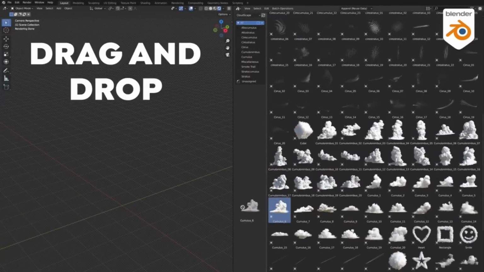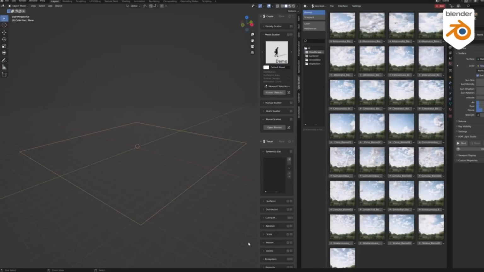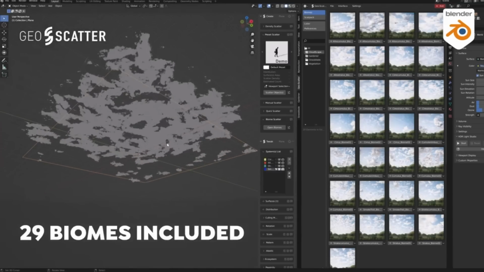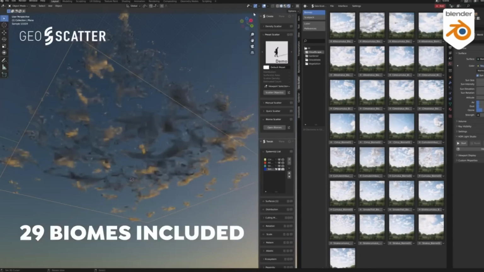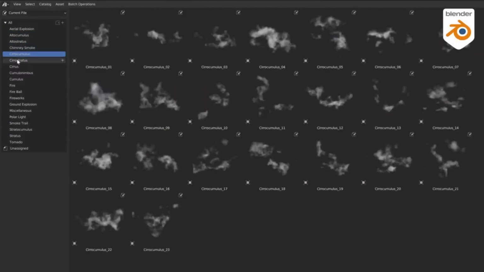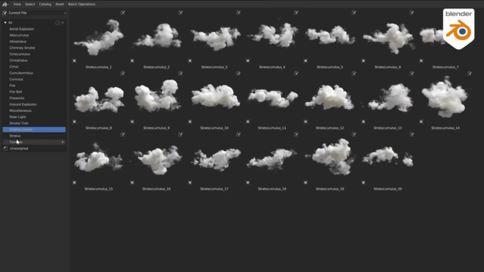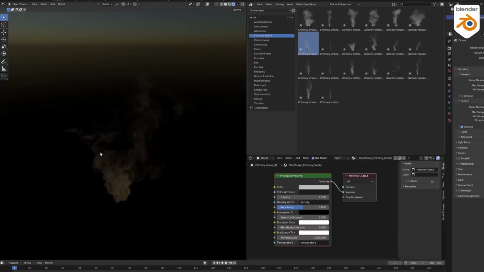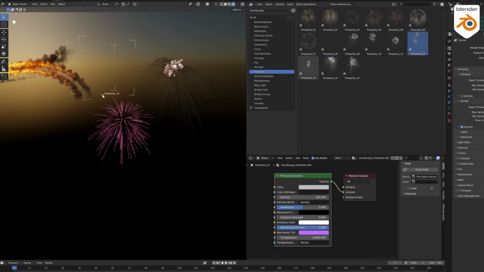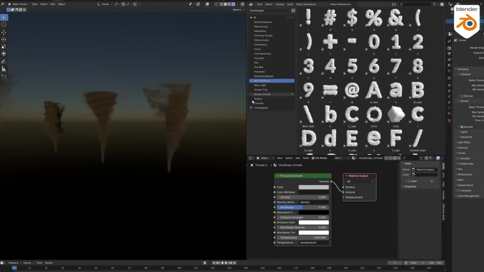You can also add clouds to your viewport by simply dragging and dropping them there. The great thing is, cloud ecosystems can be added to your scene with just one click, because the add-on is highly compatible with Geoscatter. There are also other new features in this update other than the addition of the new library assets, because there are more than 180 new clouds and 8 new categories, bringing the total number of clouds to 395 divided into 18 different categories. So as you can see, this update brought a lot of things and added a lot of value to the add-on.